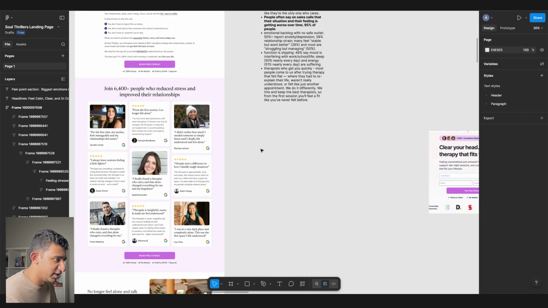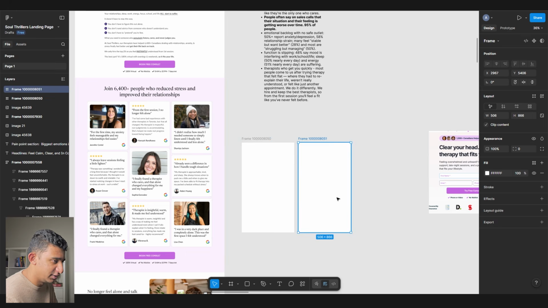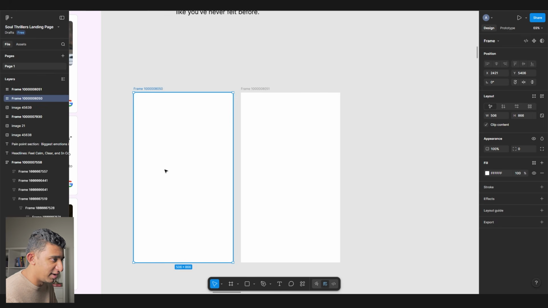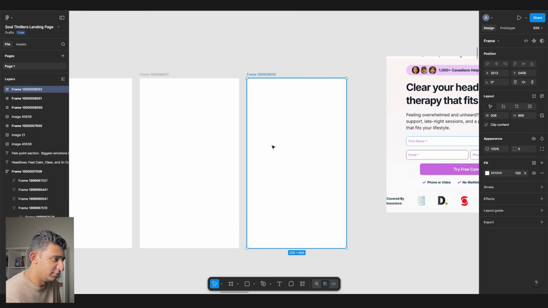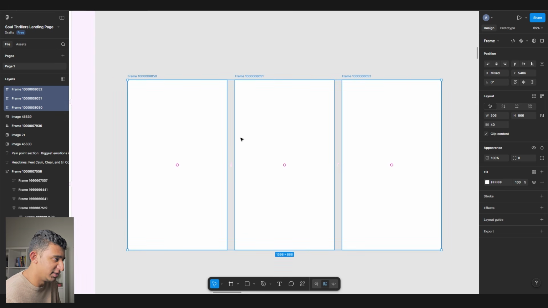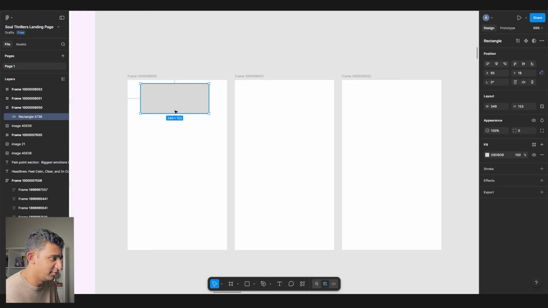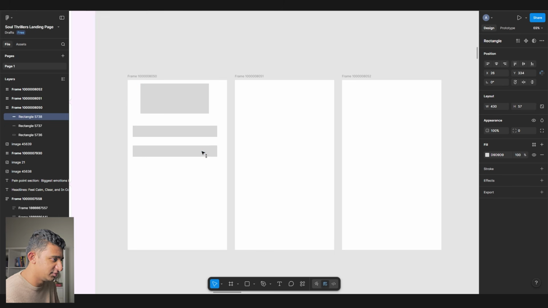We can separate it, so it's relationships on the left, feeling overwhelmed and stress in the middle, and then maybe something like anxiety and depression, right? So we can segment it into 3 different buckets and then have a little headline here, some sort of image, and then just have the quotes one by one underneath like this.